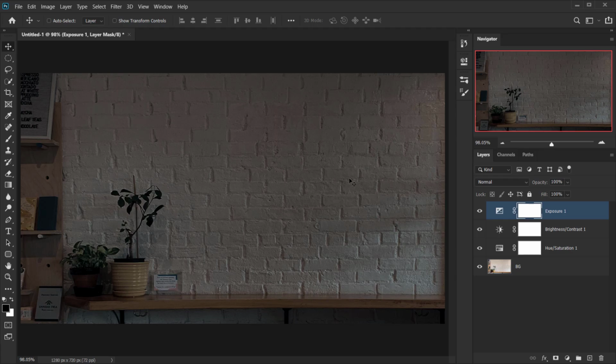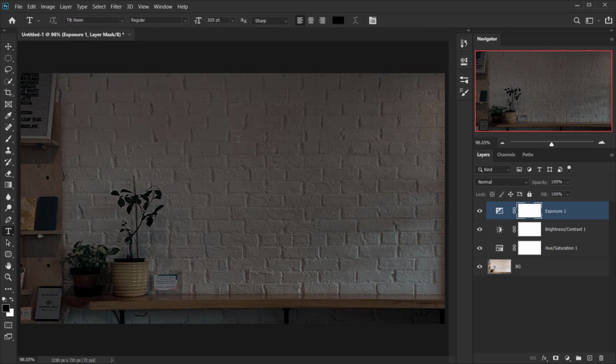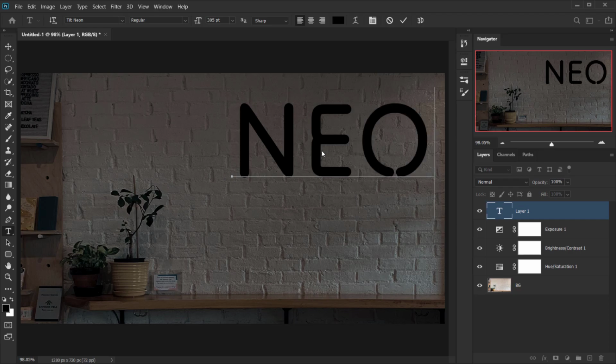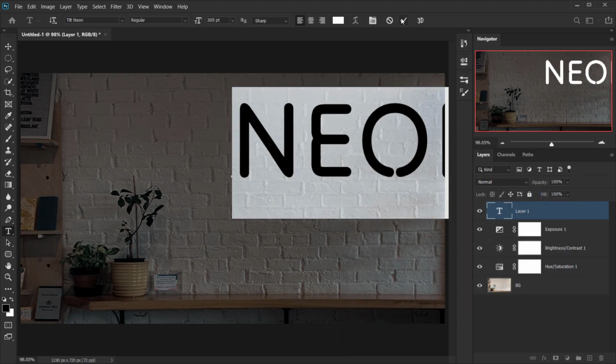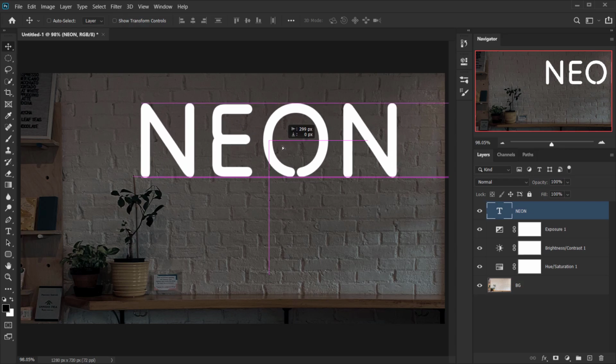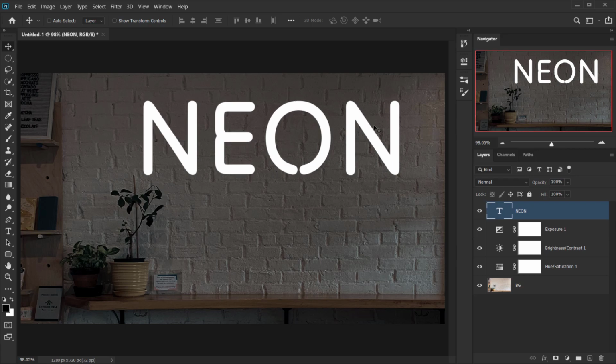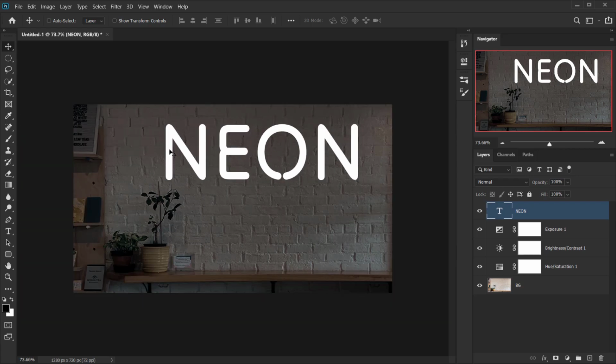Alright, now it's time for us to use our font. So let's hit T for the type in here. I already have the font loaded. It's called Tilt Neon. So after you install it, you can just search for it and it will appear in here. Alright, so I will click and let's type just neon. And I want this to be white, so I'm going to change the color to white, and I will click on this check mark. Alright, I think the size is fine. Yeah, I think I will just keep it somewhere in here. Maybe I will put it a little bit to the right and a little bit up. Alright, I think this is okay.